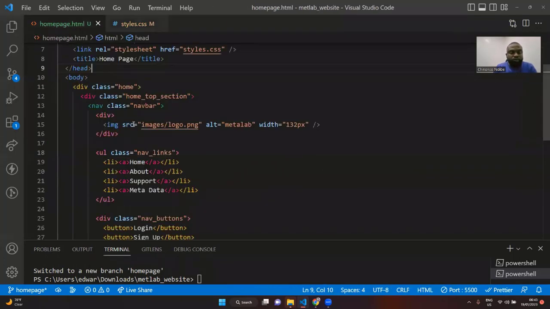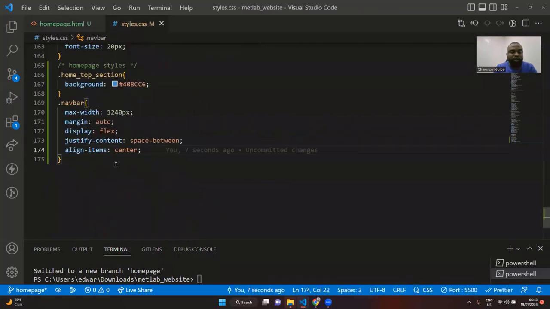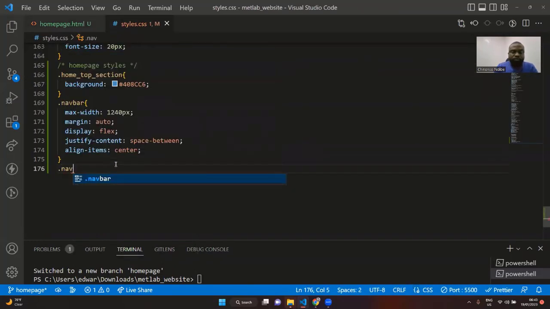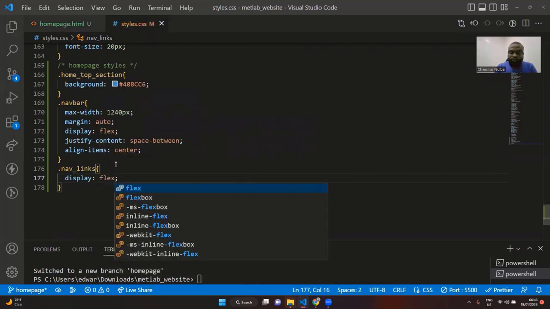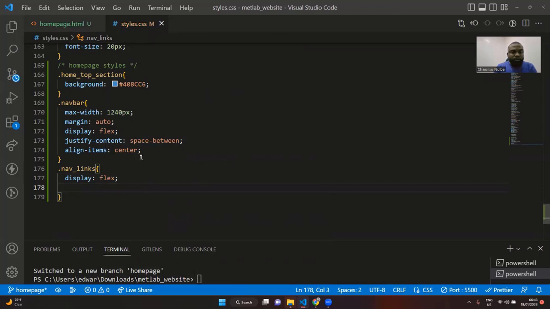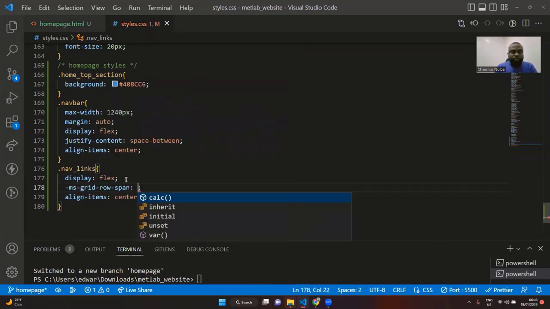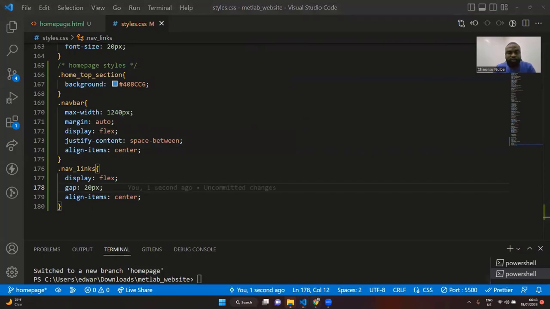Okay, so nav links is the class name for our link section, and display flex, and then we can add this justify content, align content. We can also actually just give it a gap. Give it a gap of 40 pixel. Okay, let's see how that looks like.